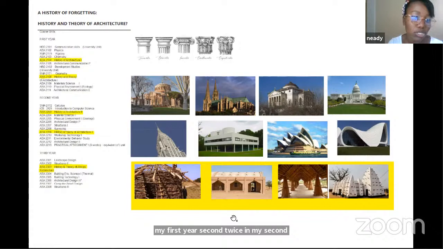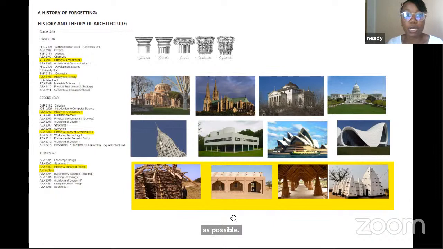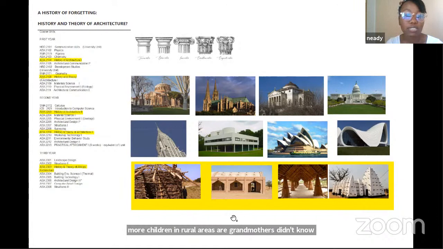This was interesting to think back, because in my formal teaching of architecture, I was first introduced to Doric and Ionic columns, as opposed to the kind of columns that I interacted with as a child, because every single person in my class, we were all Kenya natives. We all had interactions with vernacular architecture from when we were children in our rural areas. Our grandmothers lived in architecture that is vernacular.